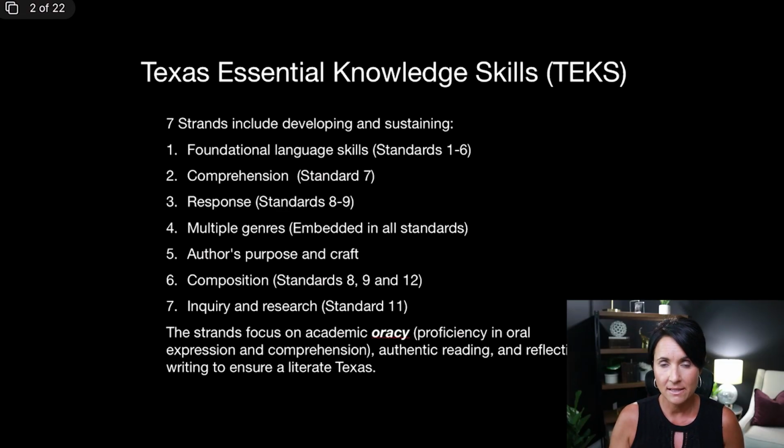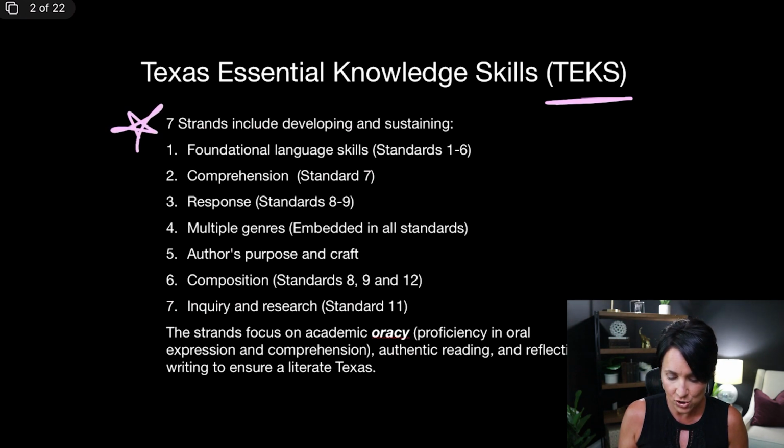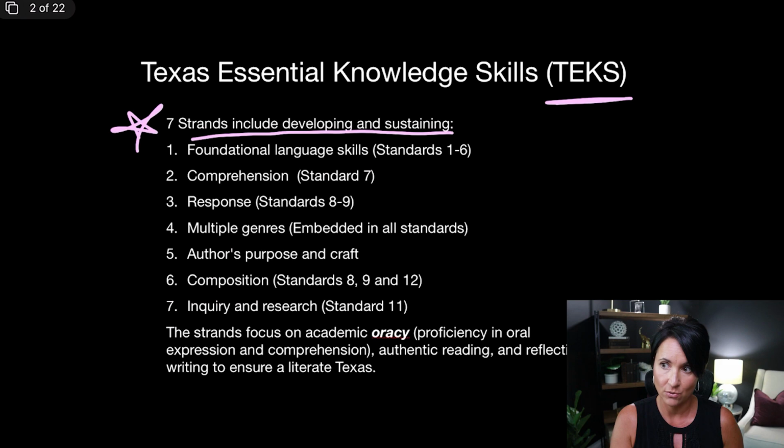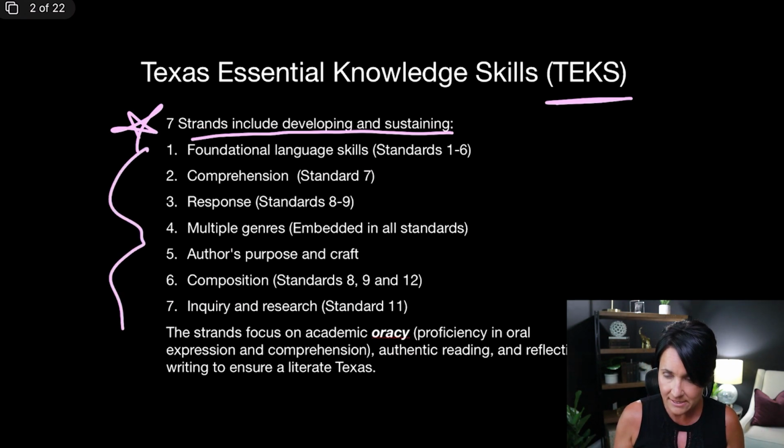All right, so we've gone over the overview, we've gone over the standards. Now I'm going to jump over to my presentation so we can kind of dig in and see what is going on here. All right, one of the biggest things that I found when I was analyzing this test and looking over the standards is that in the text, they reference these 7 strands of English language arts and reading. And it's kind of like a thread or a theme that you'll see throughout the exam and throughout their standards. So it's very, very important that we understand what's going on with these 7 strands of developing and sustaining this knowledge. All right, so I want to look at that first because that has a lot to do with the exam. You can see that I have them listed here, and we have foundational skills or foundational language skills.